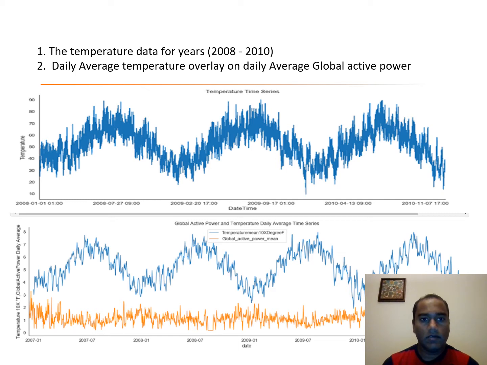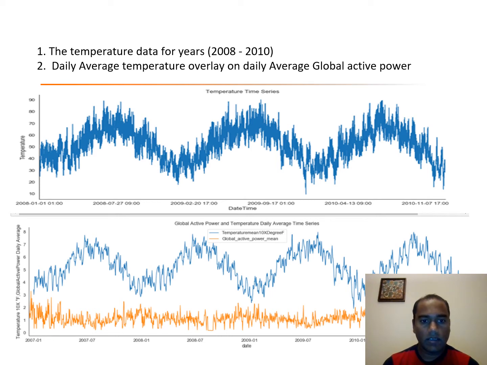In this slide, you can see the first part of the picture. The graph is the temperature data for 2 years, like a time series projection. This is the minutely data, every minute, for the city of Paris. You can see the temperature goes high in the summer months, and in January and December it goes down. So you can see the changing temperature over the years.